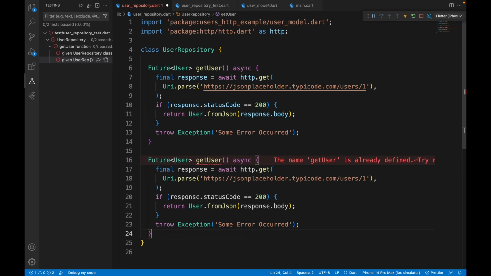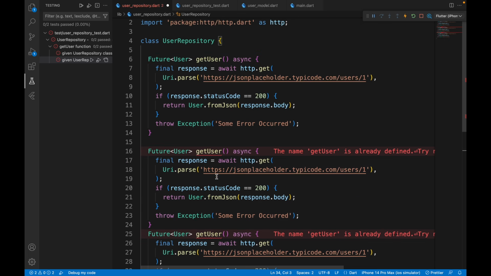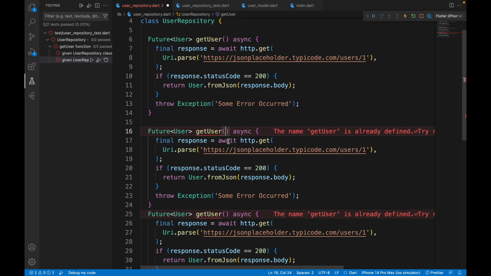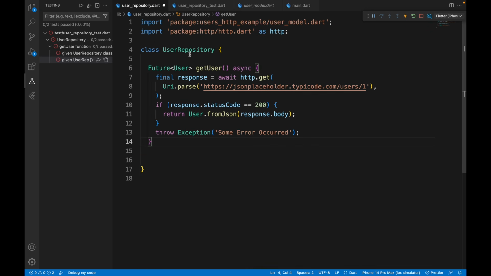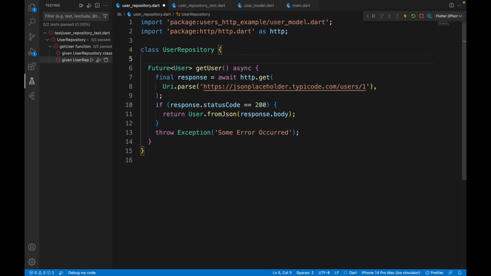For example, if we have more functions, suppose this is delete user, this is update user and so on. When we have more functions, we don't have to manually keep on getting the HTTP client from this parameter. And that's why we'll always need it from the constructor of the user repository. It's just very easy for us. So I'm going to take this HTTP plugin out and inject it wherever needed.